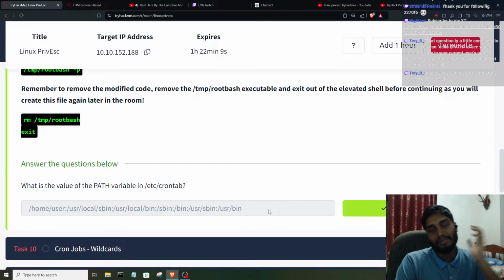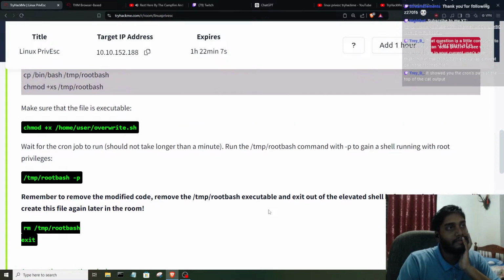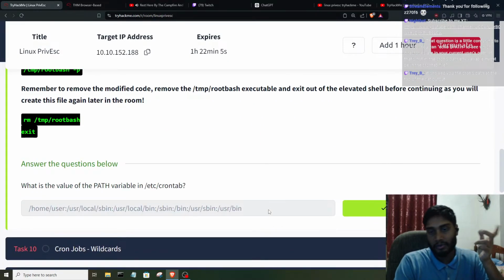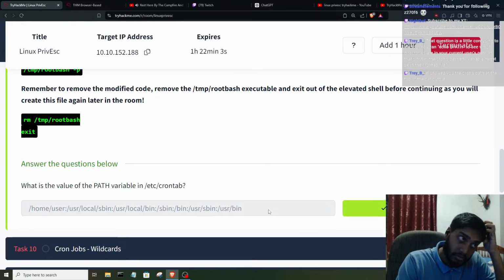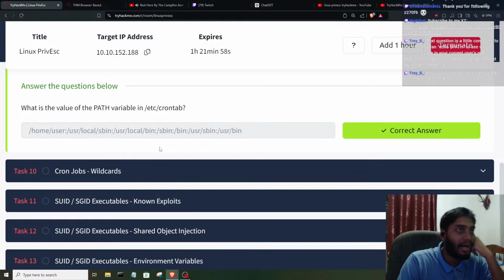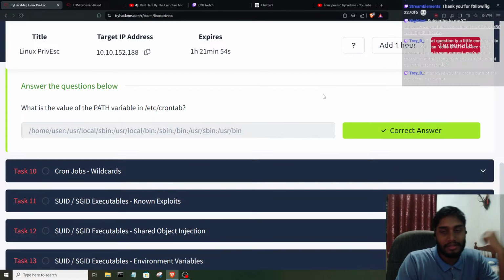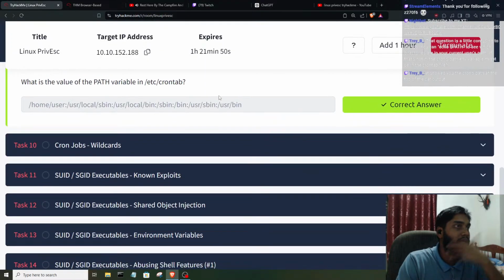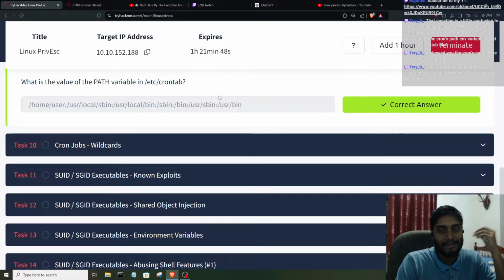And it didn't really point it out. I'm kind of stupid sometimes. Thanks for helping out, by the way, Trey. Thank you very much, man. I would have probably not figured this out if you didn't tell me about that. It would have probably taken hours to find something that was hidden in plain sight, right in front of me. I believe it takes the path environment variable from whichever user creates the cron.